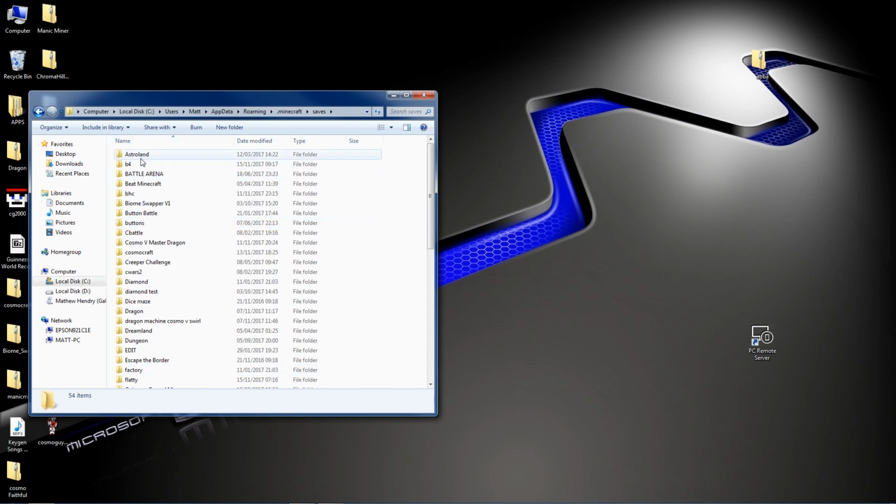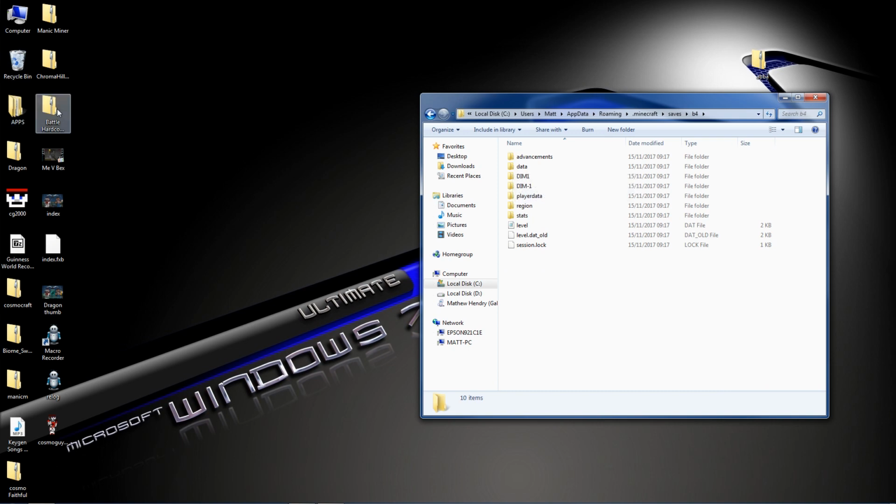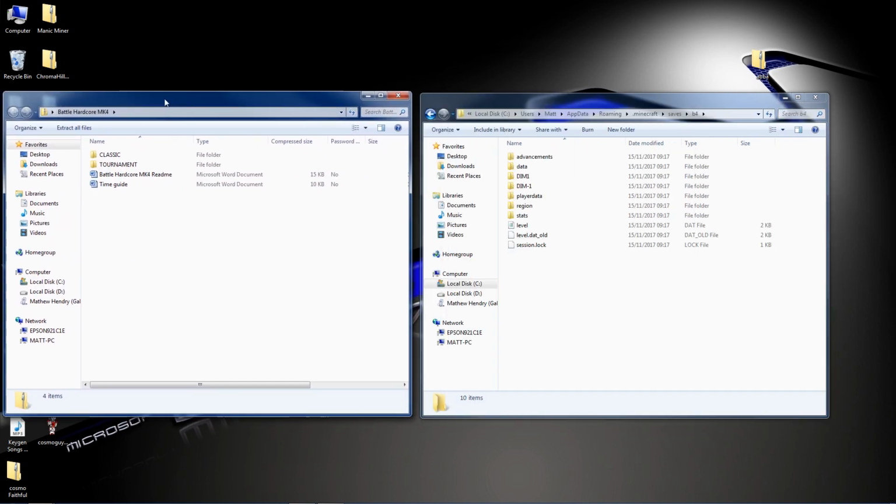Find the world you've just created, which is B4, and what you want to do is open the Battle Hardcore MK4 you've just downloaded. The download link is in the description. Now you get two versions of the machine. You get the classic edition and a tournament edition. The only difference is that the tournament edition auto cooks items. So you set it up in exactly the same way.